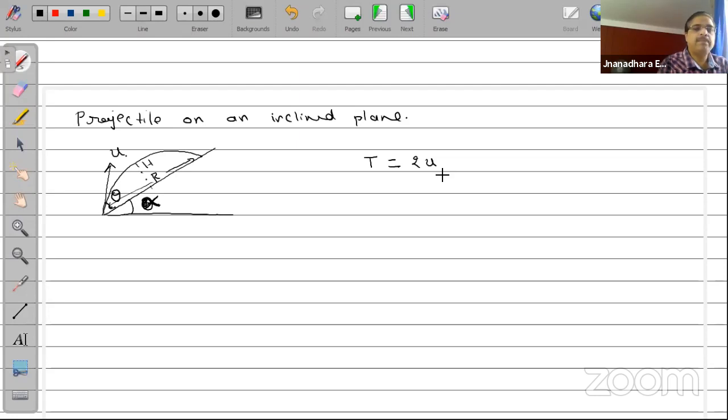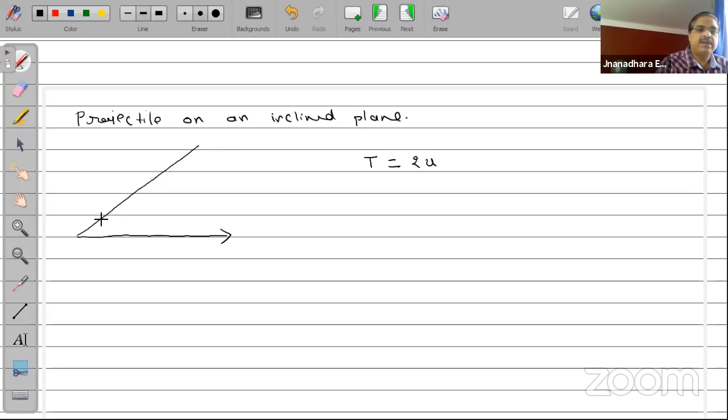I think I will make this diagram a little different so that I will get a much simpler expression to deal with. So sorry about this. I will make this diagram a little better, then it's going to be easy for you to analyze. Okay, this is the inclined plane. Let's say that this makes an angle theta with respect to the horizontal, and then I'm going to throw a projectile here in such a way that it makes an angle alpha. Alpha is again the velocity with respect to this, and this is going to come and fall onto this here, and this will be the range.